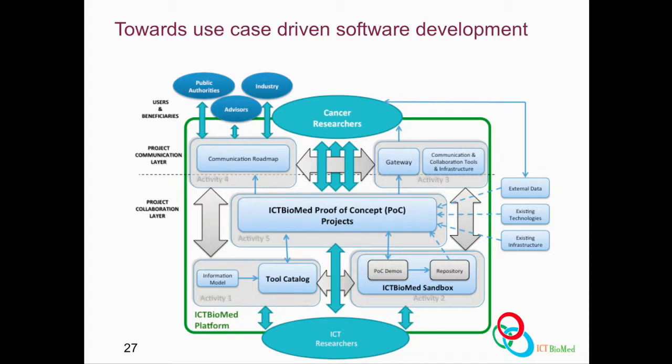And one of the examples with which I would like to finish my short talk is a sandbox concept which we developed and now deploy over the infrastructure of the ICT BioMed Platform. It is for bringing together the researchers from the biomedical domain and IT researchers, ICT researchers, mainly providers of infrastructure components. And basing on the competence matrix which we developed in ICT BioMed, we are supporting cancer researchers and biomedical researchers with particular proof of concept projects where we select and orchestrate the resources within the platform. Thank you very much, and I will give the voice to Sandra, or back to India, I don't know.